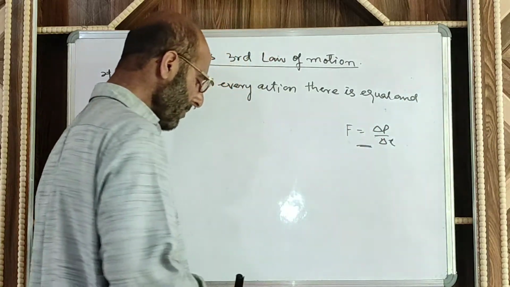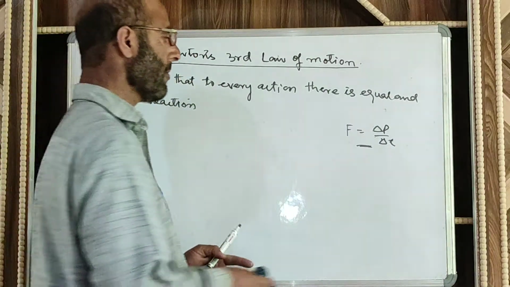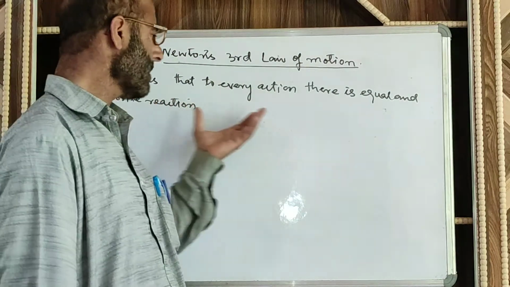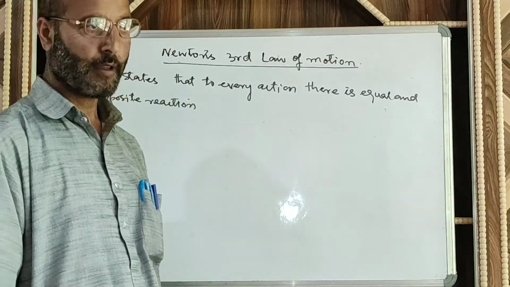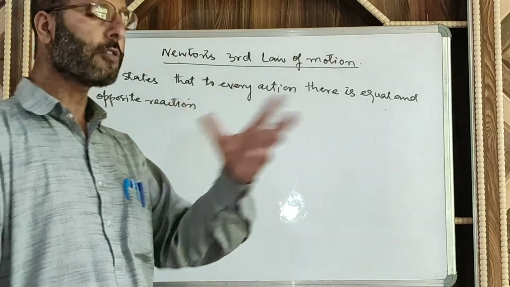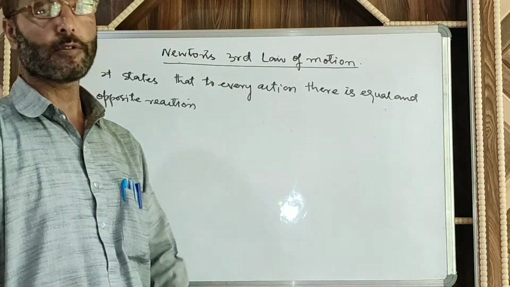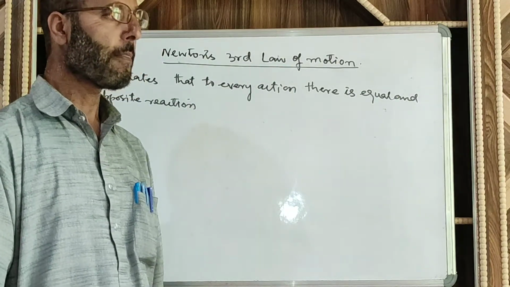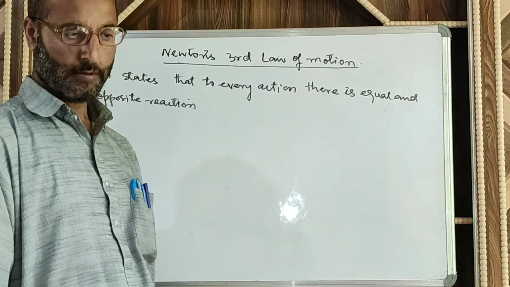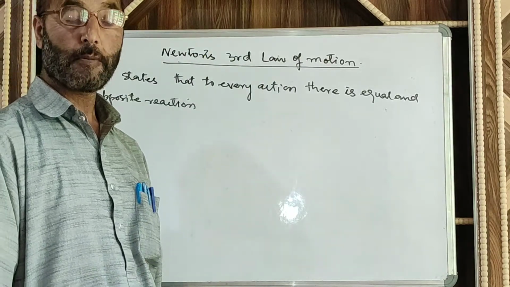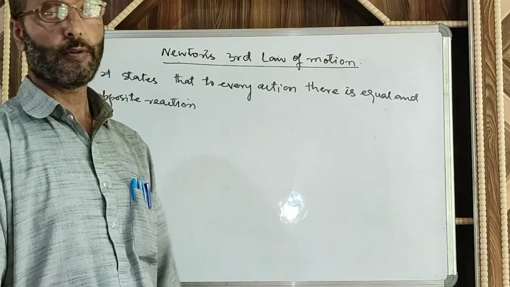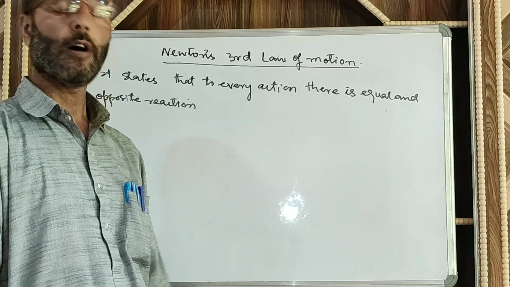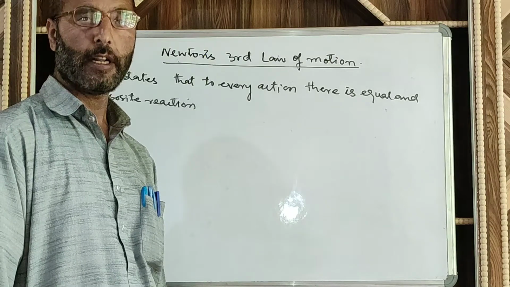तो आज हम पढ़ेंगे न्यूटन्स थर्ड लॉ ऑफ मोशन. थर्ड लॉ ऑफ मोशन क्या है कि when there is action, there is always a reaction. When you act on a body, when you apply force on a body, the body applies force on you. For example, if you kick a ball by your foot, you apply force on the ball, and the ball in return applies force on your foot. This is called action and reaction.